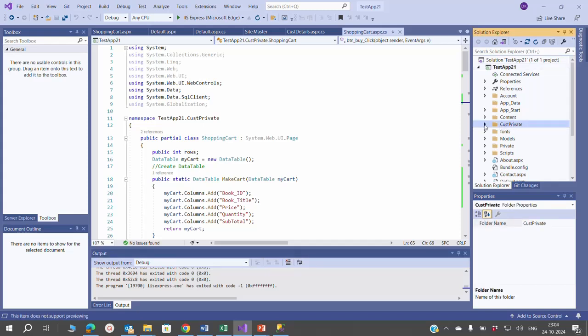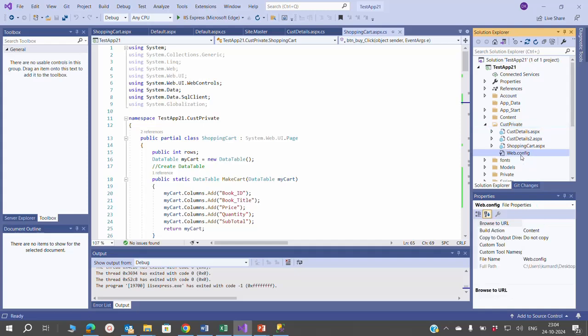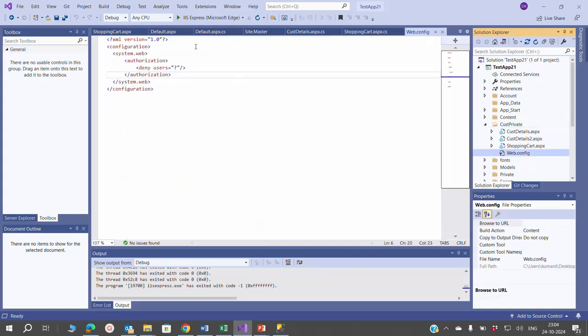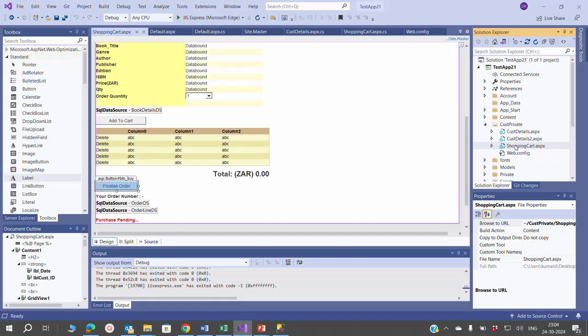We of course added a web config file with the authorization tag where deny users is equal to question mark in double quotes. That's the syntax to control the access. And after that, we have added a new private page here known as shopping cart.aspx.